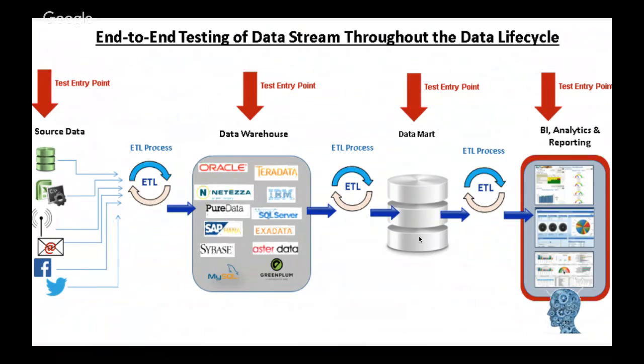So over at the target, we have test entry points, and validation and testing needs to be performed. You can see end-to-end testing of the data stream throughout the data lifecycle, and how exactly we have different test entry points through which we can enter into the ETL system, enter into the data warehouse system, and figure out how we can test it and where we can test.